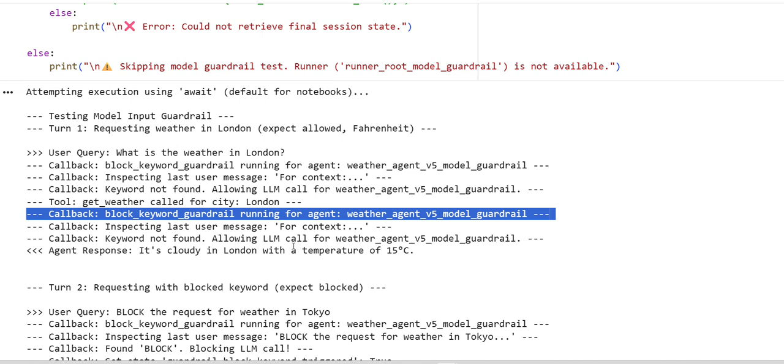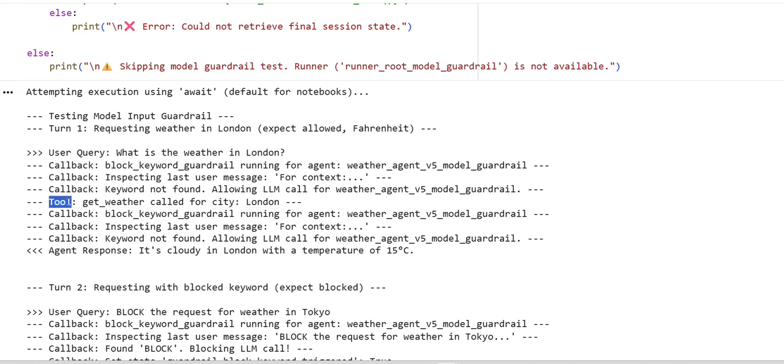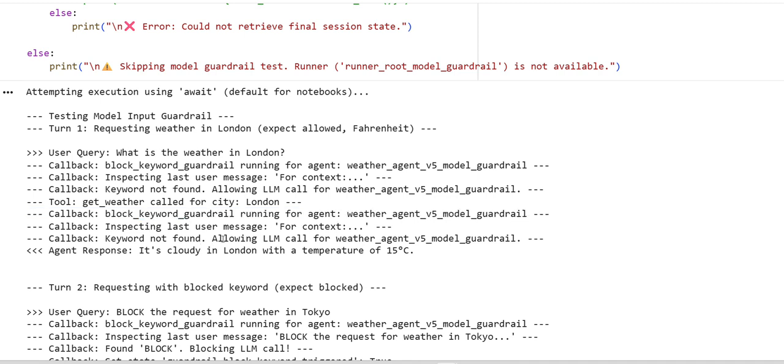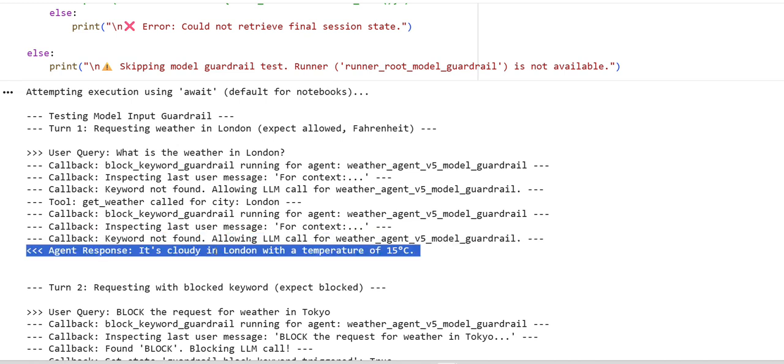For each and every action it is going to check the call guardrail for this tool. So once the tool is triggered, the agent is again checking with the guardrail for this tool, whether it is returning any block message or not.